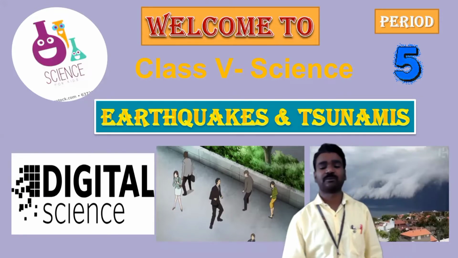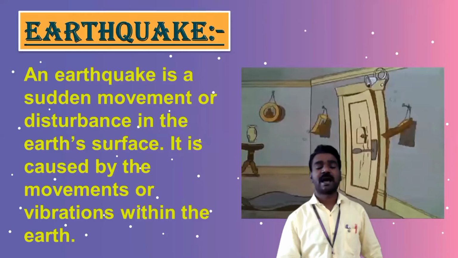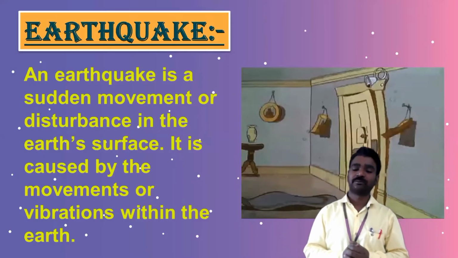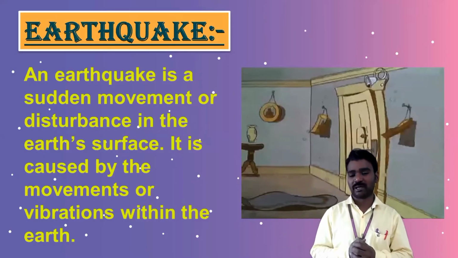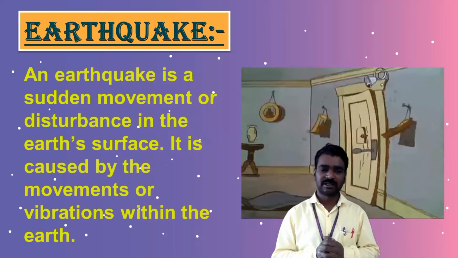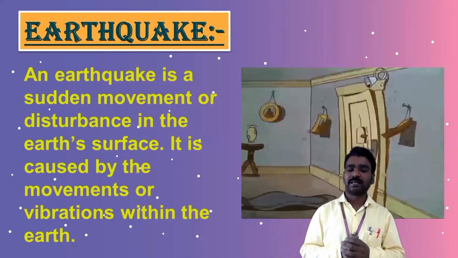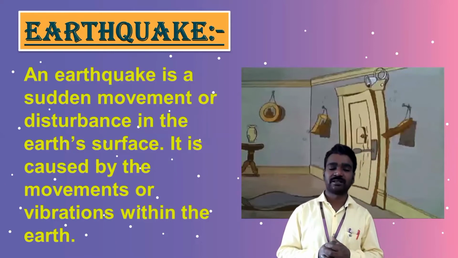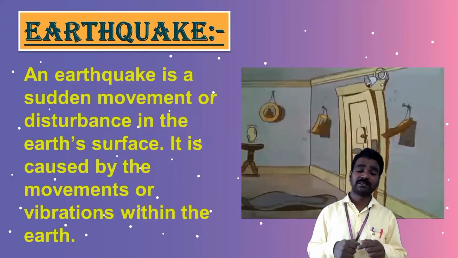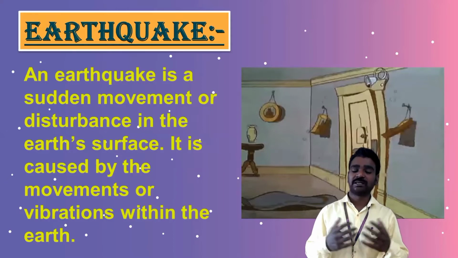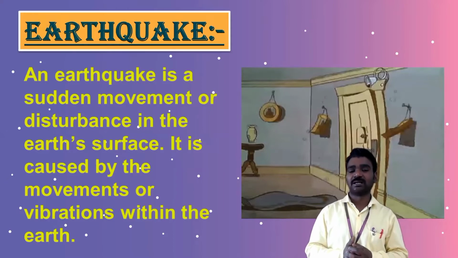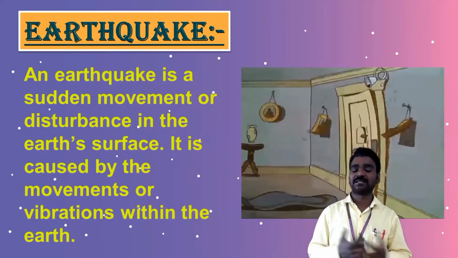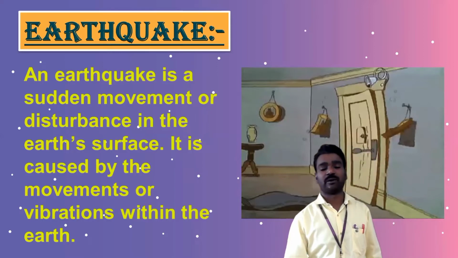So in the first part of the videos, my dear students, I have told you what is an earthquake. If you remember, I have told you that there is a movement or disturbance in the earth's surface. It is caused by the movements or vibrations within the earth. Whenever vibrations or movements are caused, there will be the disturbance in the earth's surface, and this disturbance is nothing but the earthquake.